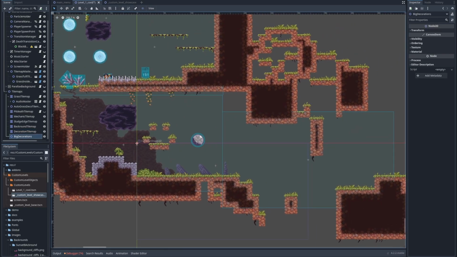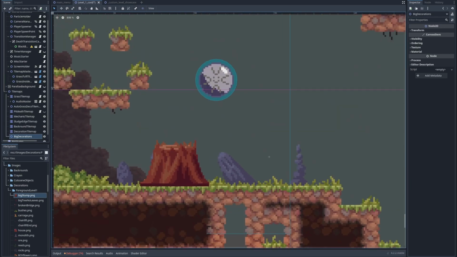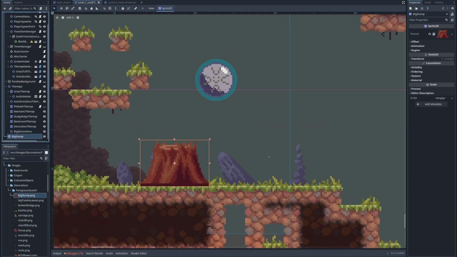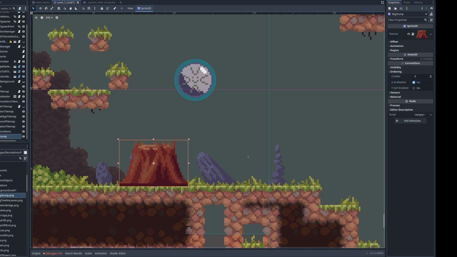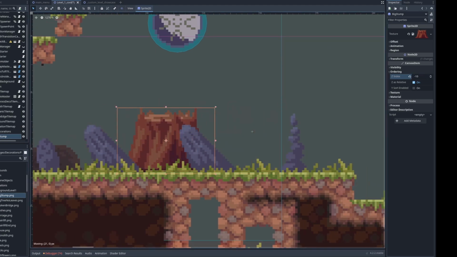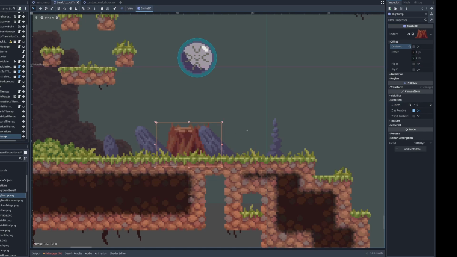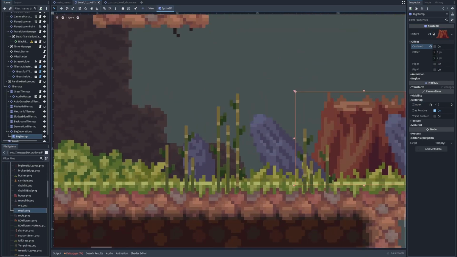If you want to add any big decorations, which are here in the images, you just go to decorations and foreground, like this big stump, which doesn't really fit the art style, but whatever. If you change the ordering of it, because you can see it's in front of everything now, you click on it and press ordering, you can change the Z index, make it like -10 or something. And now you can put it behind here. And now you have a big stump. And you can put anything you have here, like the reeds from the water.